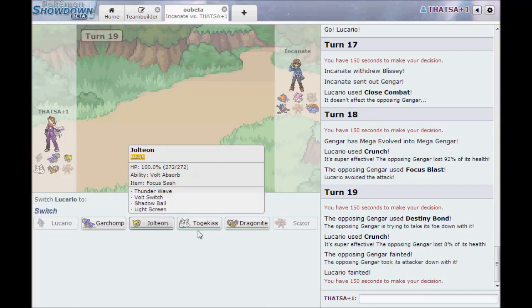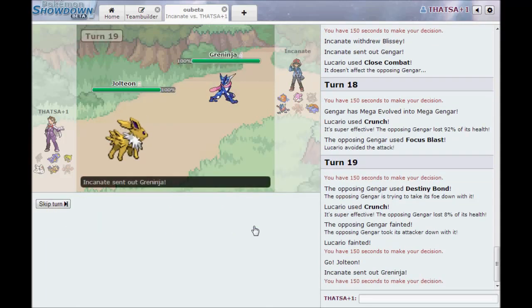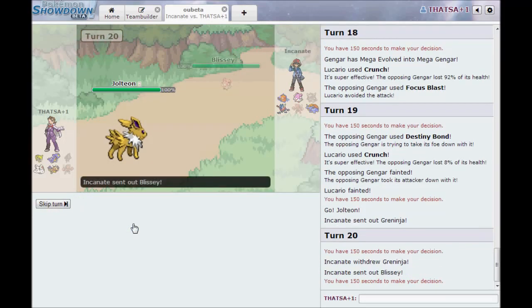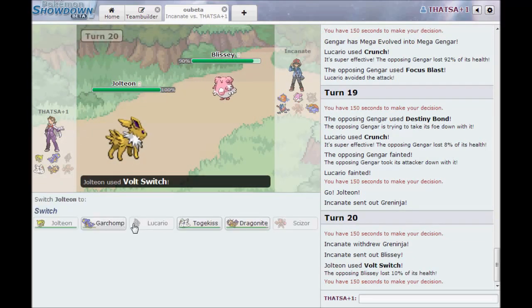Actually, now that I think about it, Dragonite's probably the best option here. Oh, it already sent a Jolteon, that really sucks. So, he did go into Greninja like we expected. I'm just going to pop a Volt Switch. It won't kill it, and it'll make him switch anyway, so he goes into Blissey. Now, I wonder what this guy's really going to be able to do to me.